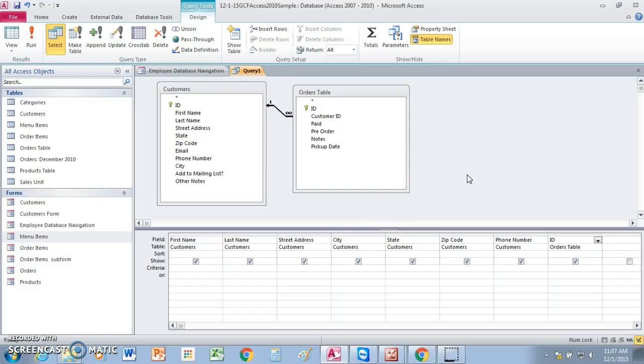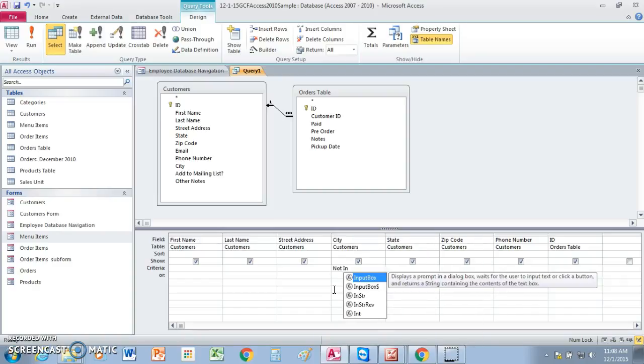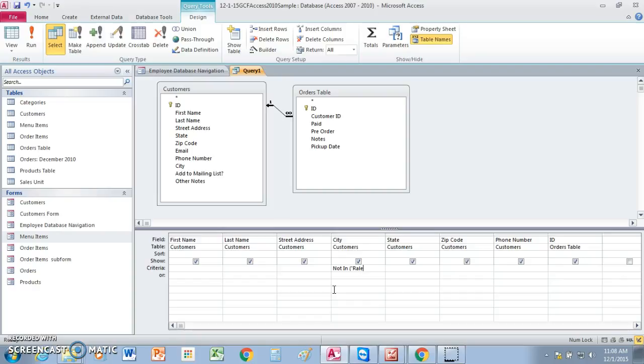Now, we mentioned before that we have a specific set of criteria that we need to put in. If you'll come down here under city, there's something very specific that we need to put in here. We're going to put in not in, and in parentheses, and inside the parentheses, in quotation marks, we're going to put Raleigh.